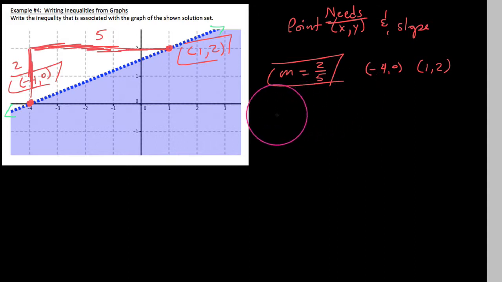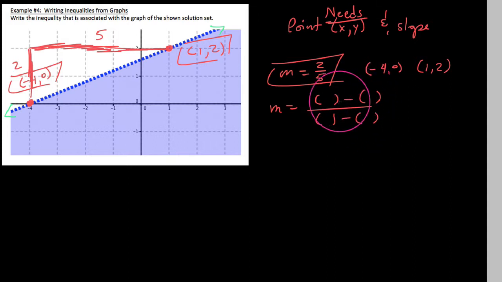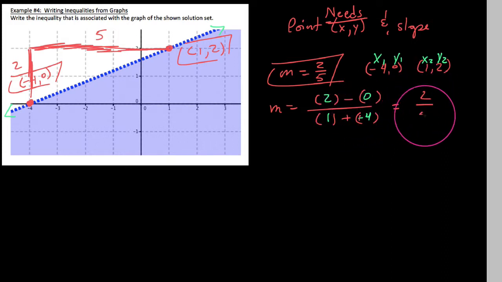I do want to point this out that we could have just used our definition of slope, which is change in y over change in x, to determine the numerical value of this right here. We would say that our y2 minus y1, we would have had 2 minus 0 on top, and then x2 minus x1, looks like we have 1 minus a -4, so we end up with 2 over 1 minus a -4, which is adding a positive, we get 2/5. So we still get 2/5. Okay. So now we need to write the equation of this.